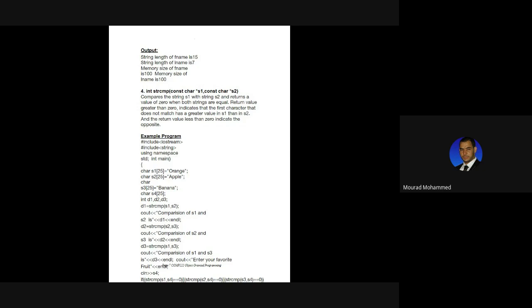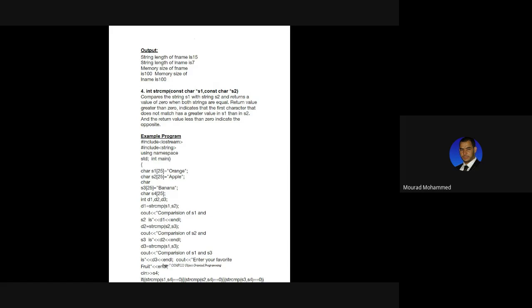If they are the same, okay, perfect. If they are not the same, it would return a value to say the first one is longer than the second, or the second one is longer than the first. It's a decision to make: which one is longer, the first or the second? strcmp, string compare. Two parameters to be passed.